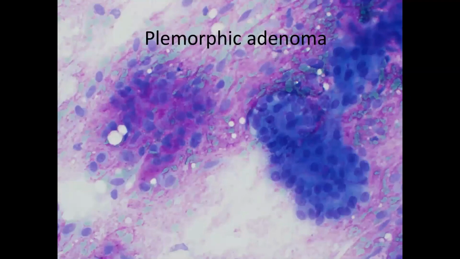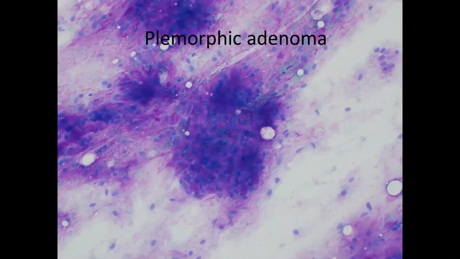So we have both epithelial as well as myoepithelial cells, and these two cell types are distinct from one another. That's an important feature. Again, a key feature with the myoepithelial cells is that you typically see them individually placed within the stromal material, kind of percolating through the stroma, not forming groups, but just individually working their way through. That's a key feature of myoepithelial cells in a pleomorphic adenoma. Again, they can be spindled, epithelioid, or plasmacytoid.